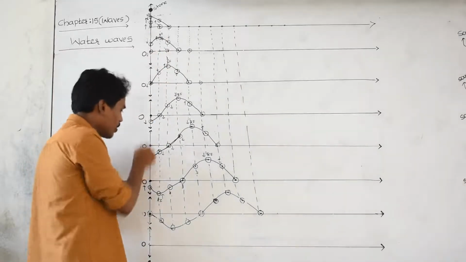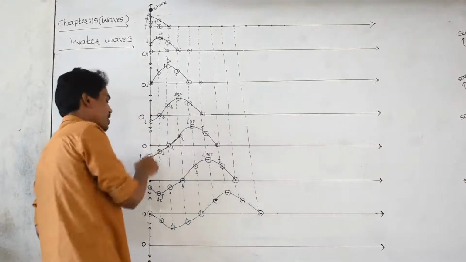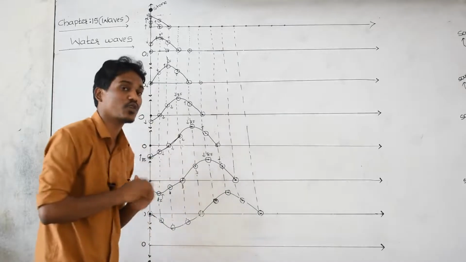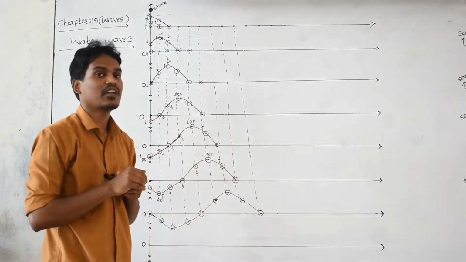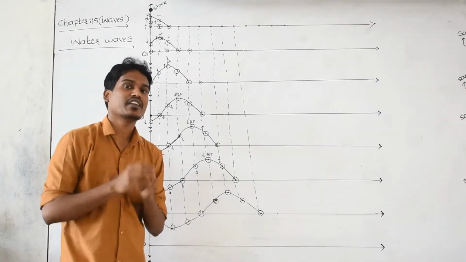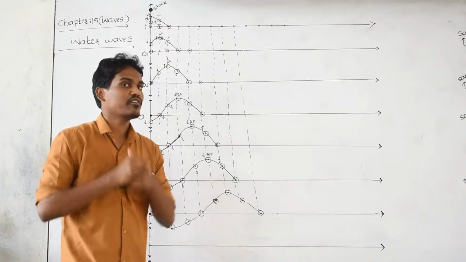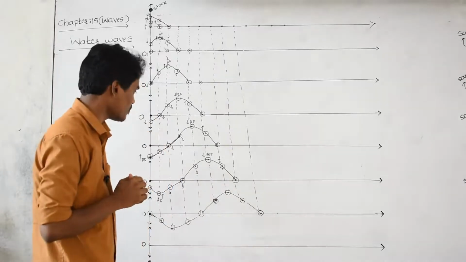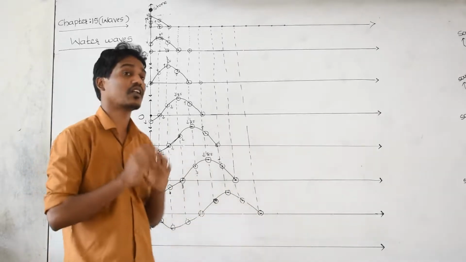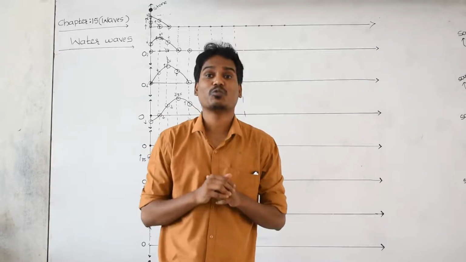How come? The water particles are vibrating like this, the wave is moving in x, and the water particles are vibrating in y. What is the angle between those two? 90 degrees. If the angle between the vibration of the particles and the propagation of the wave is 90 degrees, which wave do we call it? Transverse wave. And the transverse wave can be represented graphically or characterized by two important words.